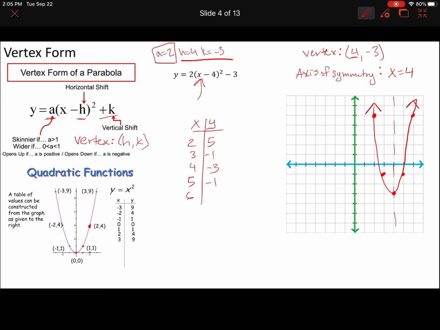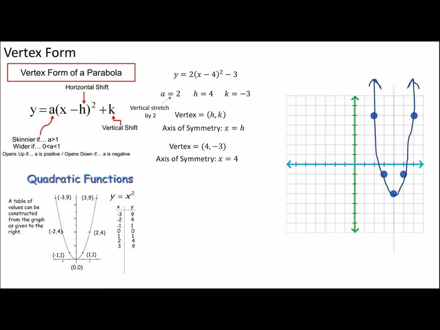If I plug in a 5, I also get -1, because this is the axis of symmetry, right? The same thing is going to happen on either side. And then (6, 5), which gives me exactly the same points as I came up with before. But if that makes more sense to you, go ahead and do it that way and make a table for all of your functions. And then you can figure out your points from there, and that will help you graph. So there it is, written out a little nicer, and we'll move on to our next example.